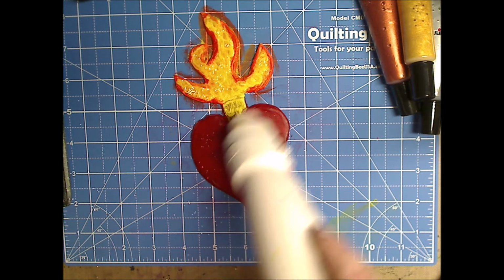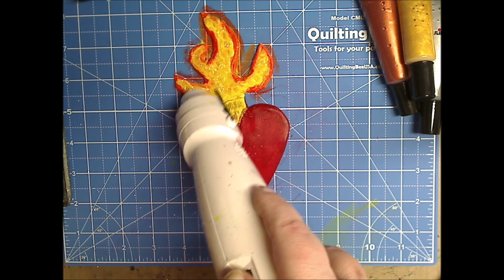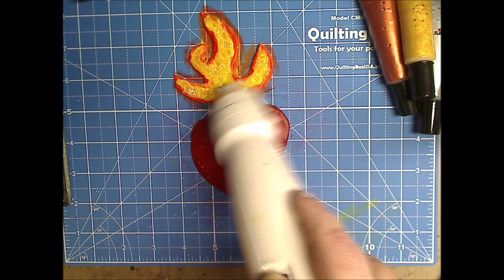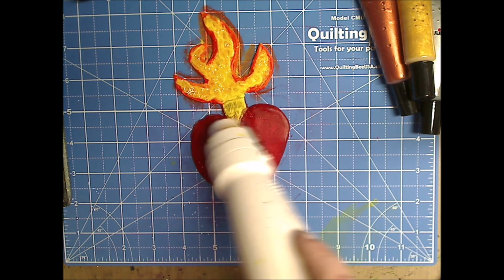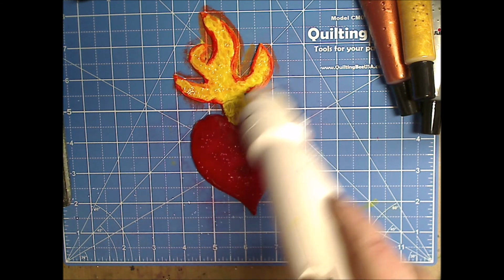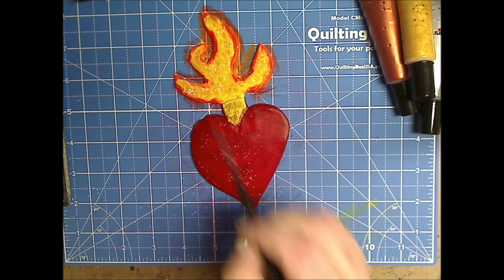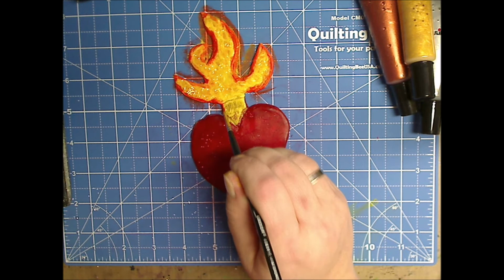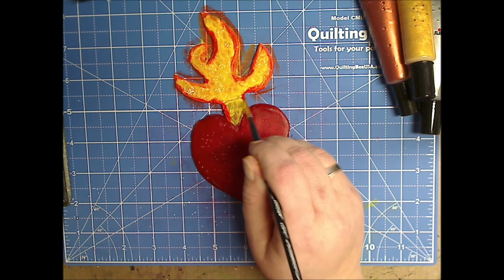I'm going to concentrate down here. I might even go black, a little blacker around the heart. Who knows? But I'm going in now. Going in right here. Okay. There we go. Bringing that all here.